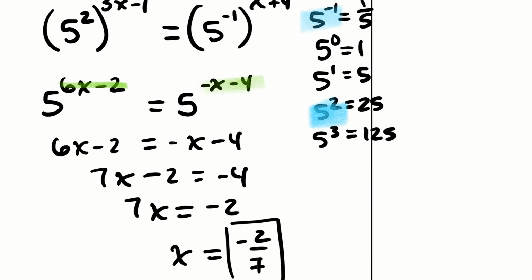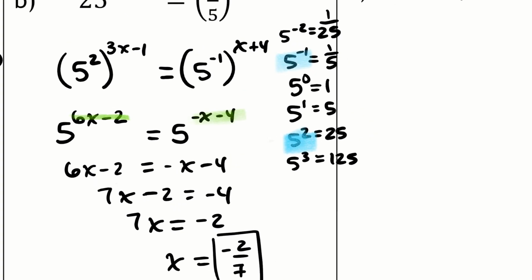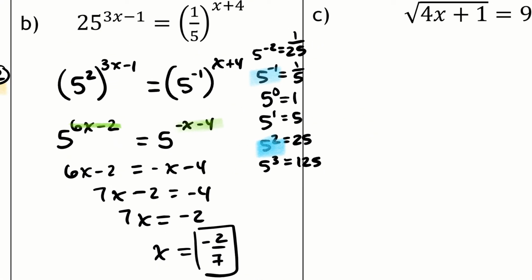Now, you can check this answer one of two ways. A solid approach is to check it in the very original equation. So if you had 25 and use your TI-84 calculator and raise that to the open parens 3 times -2/7 minus 1, and just verify that you get the same thing on the right hand side. An okay way to check too is to just maybe plug into this version, but then that's assuming we didn't make any mistakes at the beginning, and my assumption is that I'm always making mistakes, so that's why I would plug it into the original equation to check.